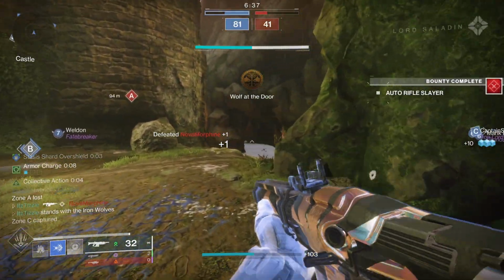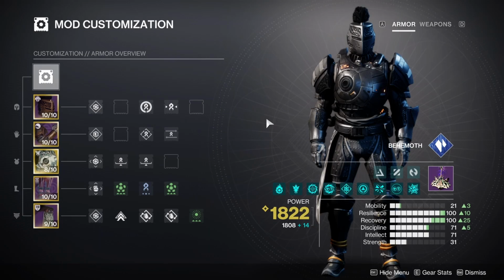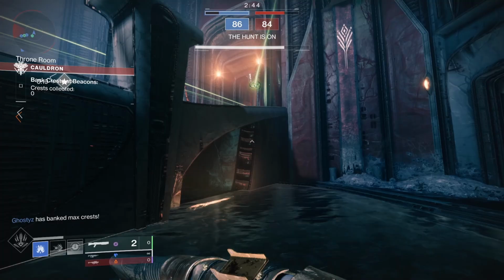For stats, you want 100 resilience if possible so you have lots of barricades, and I try to run 100 recovery as well whenever I'm in PvP. And then I spec into discipline. Strength is nice too for the Howl of the Storm melees, but you get melee energy back from the shard, so it's not really needed. And that is pretty much it for the build.